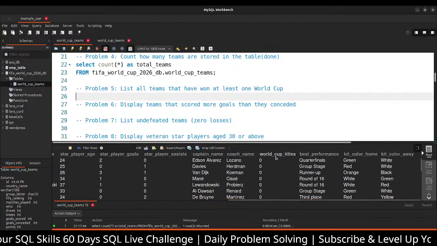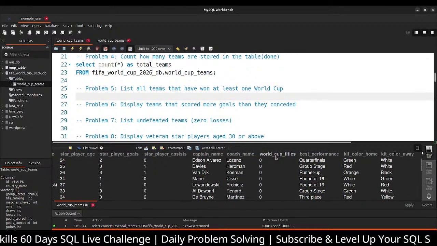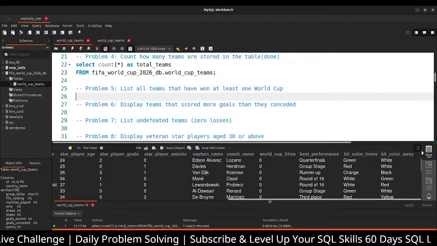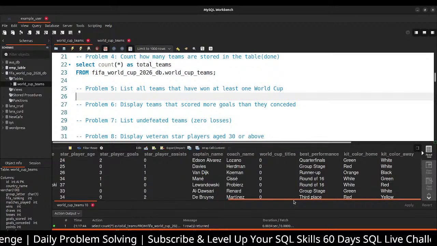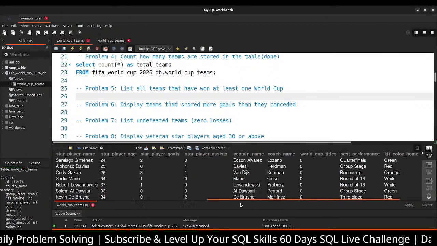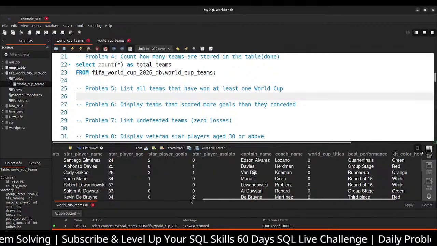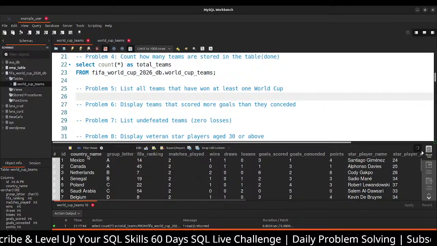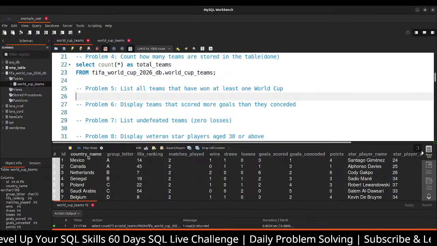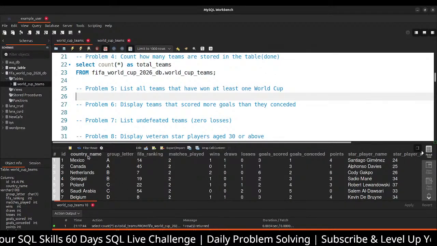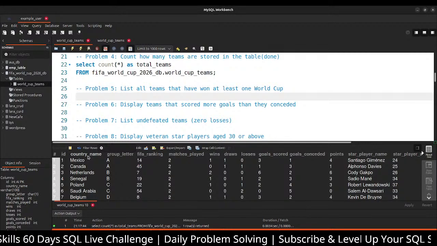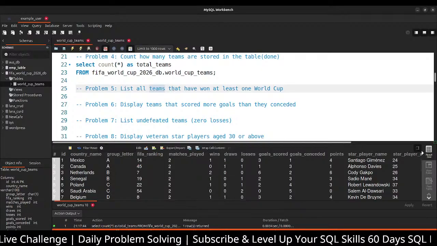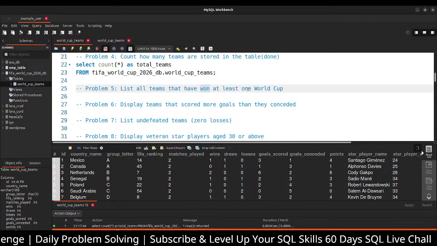Okay, we have World Cup titles. We have a column that we can base our operation on, and then we have country name. So using these columns I think we can complete this problem.